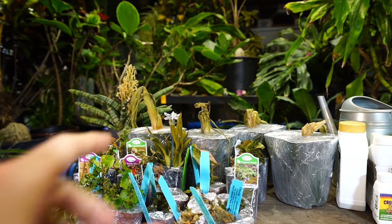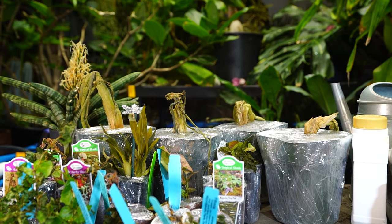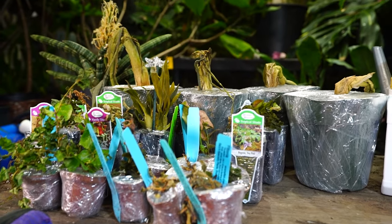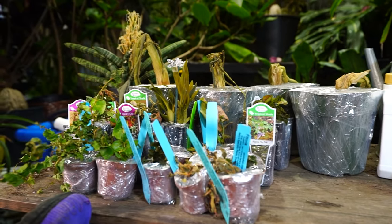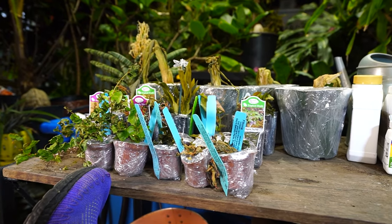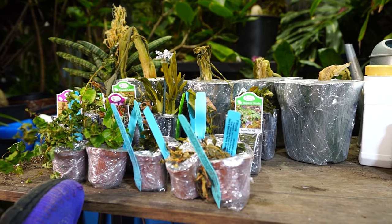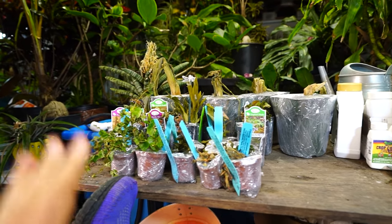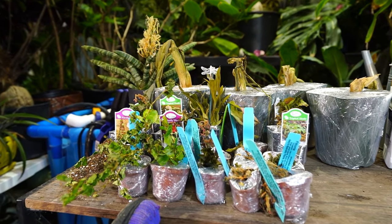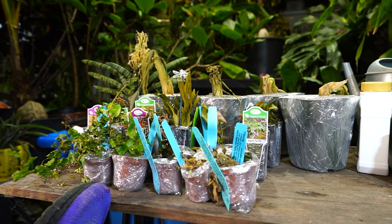In the back there's some Lime Zinger Xanthosomas - that's what I was really excited about. I think maybe three of them are still kind of firm at the base. They did a full refund and apologized. I know some of y'all had reached out that you would place a Hertz order too because of the 50% off sale, so I would imagine there are probably a lot of people getting some refunds right now. Good to know that when you order from Hertz, no matter when you order from them, they're going to ship those plants out right away - which is good to know and makes sense considering how much the shipping is.